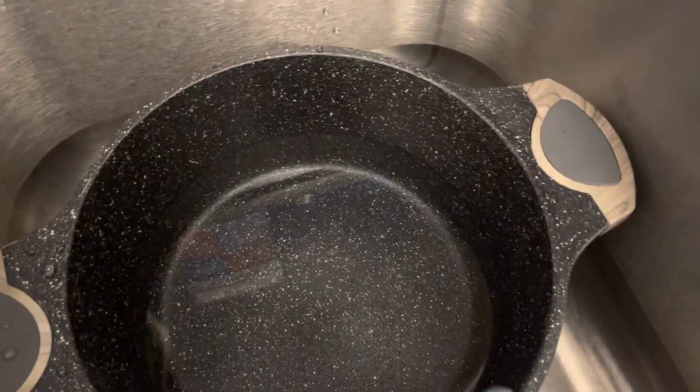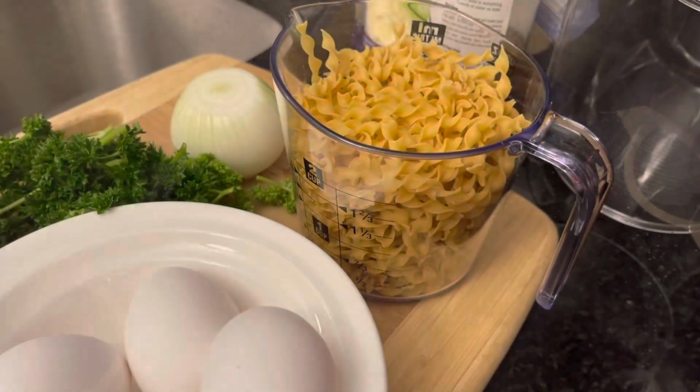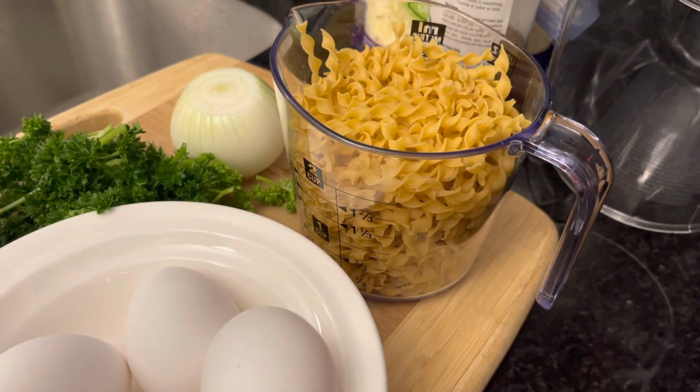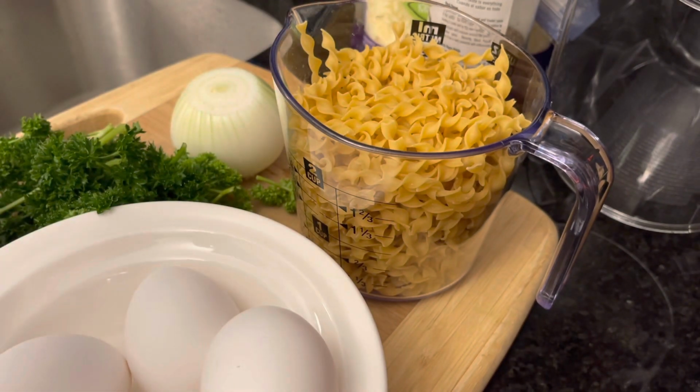So I'll first start the cold water, and I'm going to boil this water. We don't want our noodles so mushy, depending how much noodles you got. You know how much water you can put, but we'll be boiling between 7 to 10 minutes, because I don't want them so mushy.